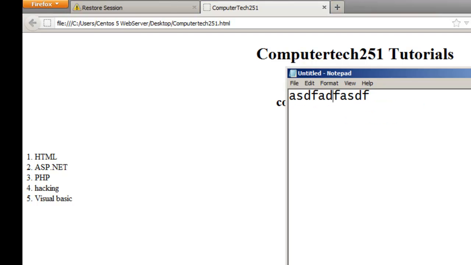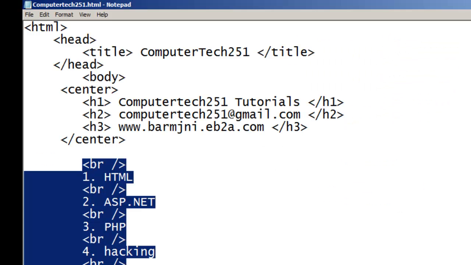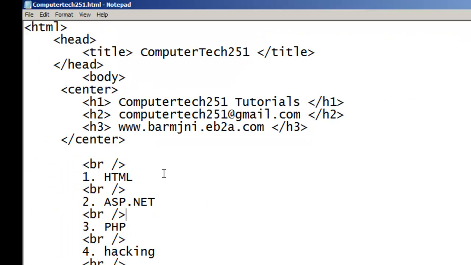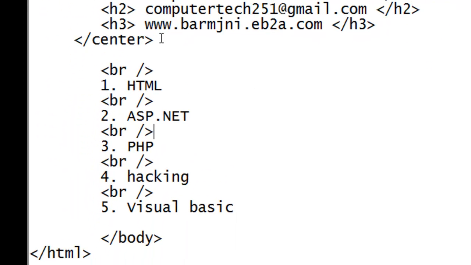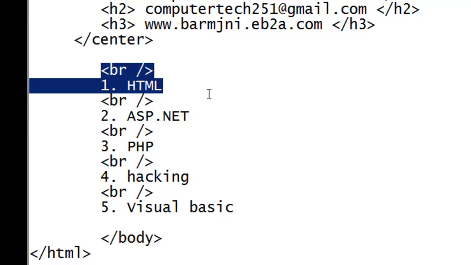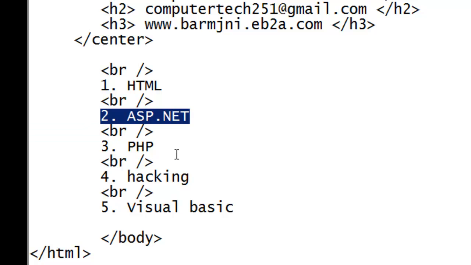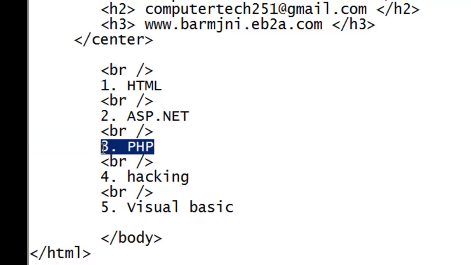If we go back to our code, there is actually a tag for each one of them. Bold is just B. So let's do it. Let's make HTML bold and ASP.NET italic. PHP, we make it both, right?